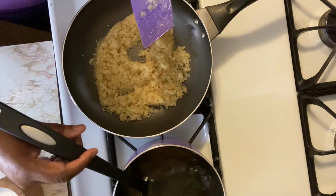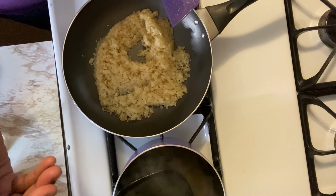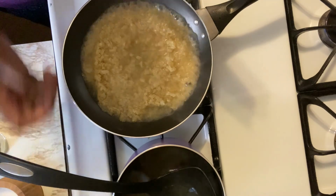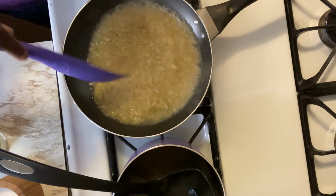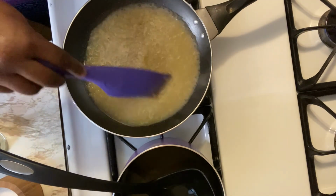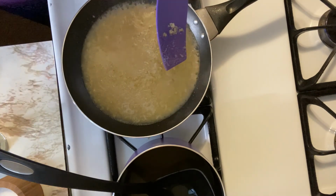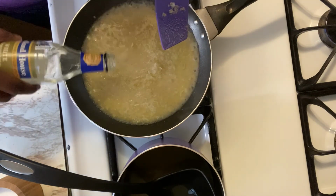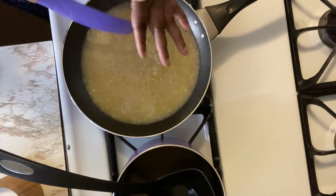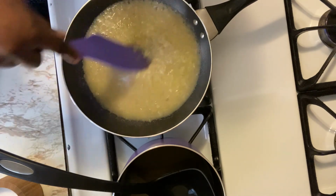Now, here's where we're going to start with the chicken stock and the wine. And what happens after this is this does not get salt and pepper and cheese until the very end of it. That's what you want. You want your rice to cook up like this. This is what the chicken stock is going to do. So, see, I'm taking that out. Anything that may have turned brown, if it floats up, take it off. You don't want that. And sometimes that onion will get you at the bottom like that. It'll start turning browner than the rest of the onions if you don't stir it fast enough. So, just make sure you do.